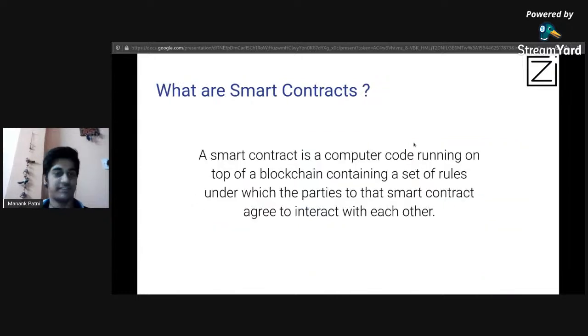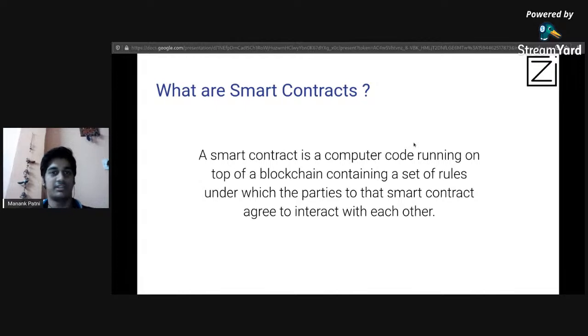So a very essential part of blockchain are smart contracts. So smart contracts are nothing but logics which are placed on blockchain. So a computer code that is not on blockchain can be manipulated by anyone who basically has the right of the server or wherever the code is present.